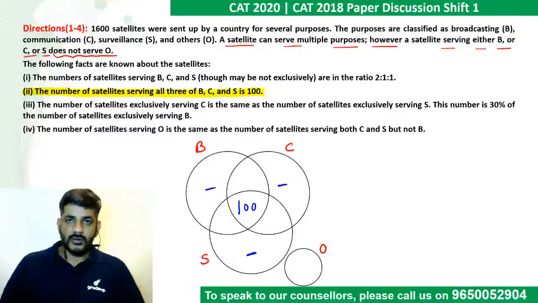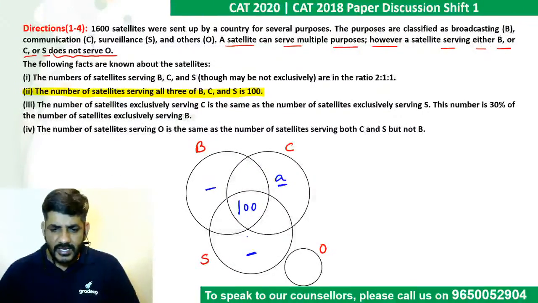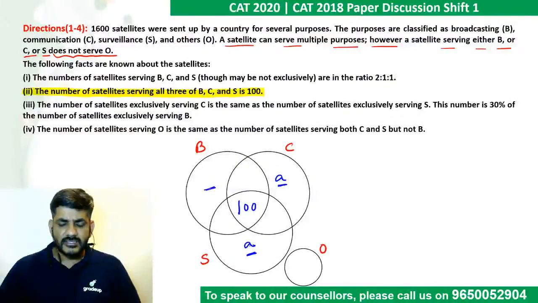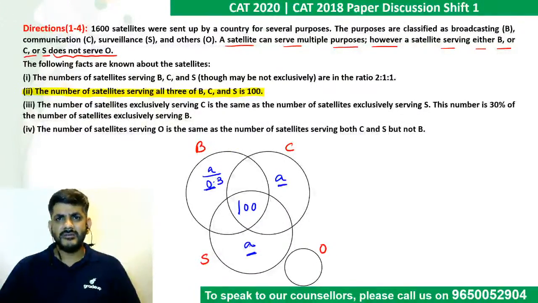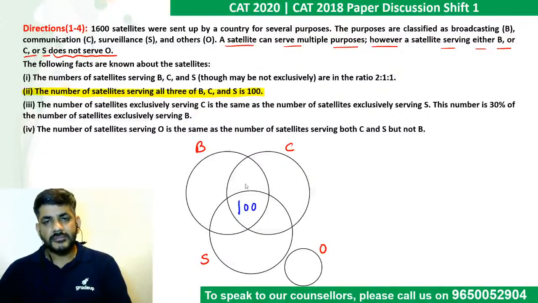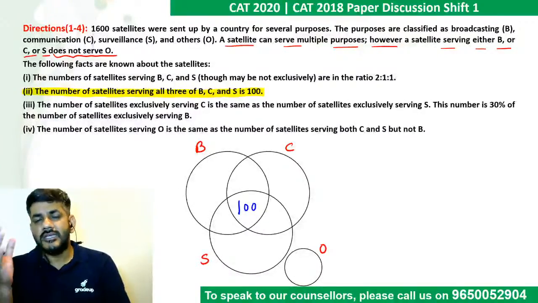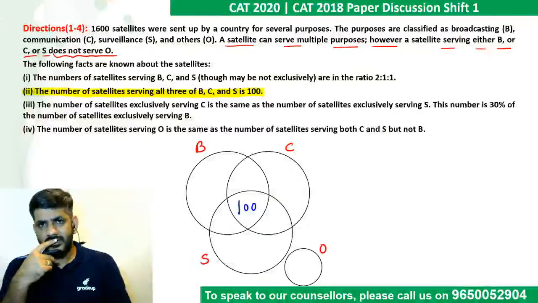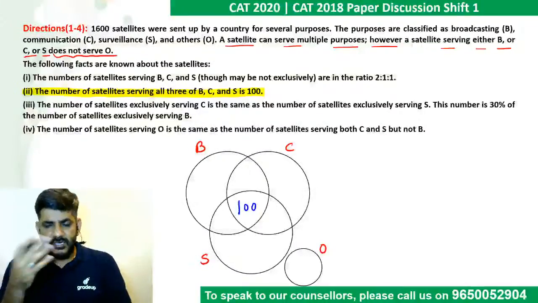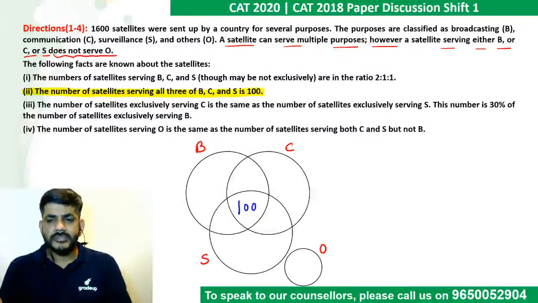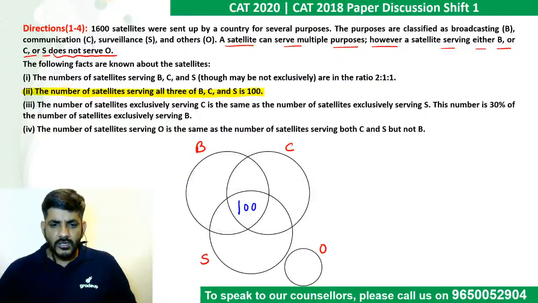Now, another important point. If I take this as A, what should I take this? इसका 30% A है. If इसका 30% A है, what would this number be? A upon 0.3. Why are we doing this? We have to make our job easy, not difficult. So why not do this? 30% आप किसका आराम से निकाल पाते हैं? For which numbers can you easily calculate 30%? Can I say multiples of 10? 10 का 30% is 3. 20 का 30% is 6. That way. Shouldn't I assume this number as 10A?